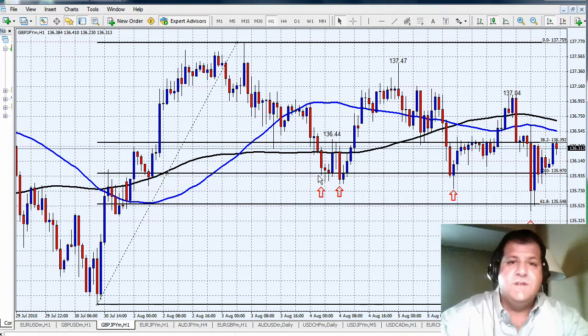But let's just do a little bit of an exercise here and see what could have happened this week, starting with this first entry on August 4th. Back at the 50% drawback level, which was 135.97. Now when this first candle hit here, we see that if we would have entered at 135.97, we actually had a low of 135.85. Obviously our 30 pip stop would have been just fine. And then what we'll notice with this one blue candle is we actually got to a high of 136.44, just over a 1-to-1 ratio return. So if you at a 1-to-1 ratio would have moved to break even and then maybe taken half off, you would have seen that would have been a very positive trade.